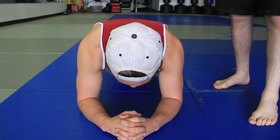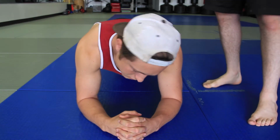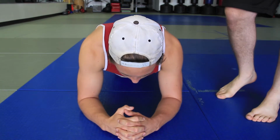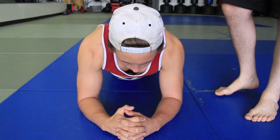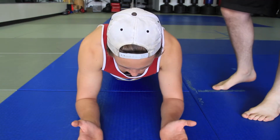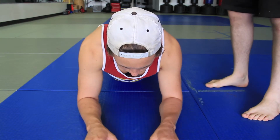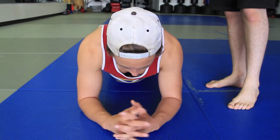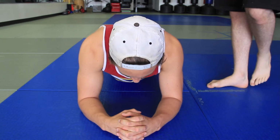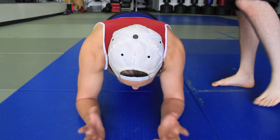From this position, what's very important is to see the alignment all the way through the neck, down to the spine, through the legs, hips. The core is very stabilized. There's lots of control, which is something we want to pay close attention to, because if the client cannot control themselves, then we need to move them down. We need to decrease their progression by putting them down on their knees. As they get adjusted to that, we can pick them back up and go to a regular plank position.